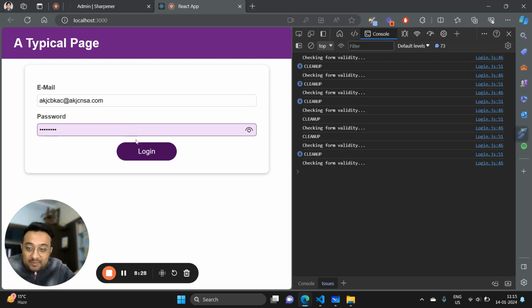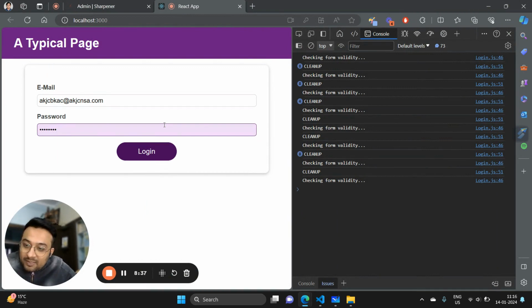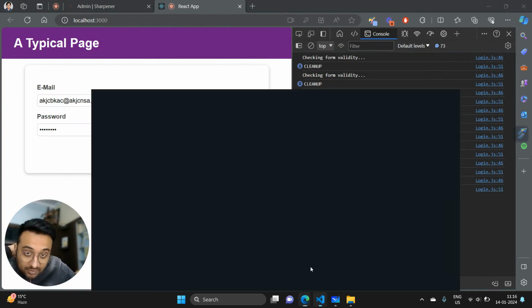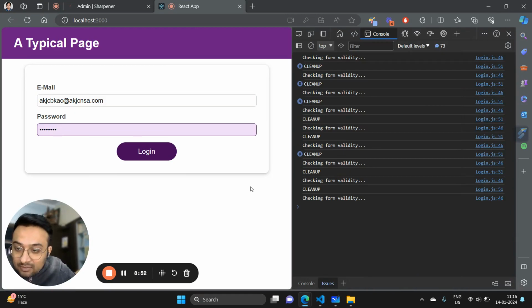So that means this thing, password state dot isValid, this value is not changing. It is still true only. But despite that, this will run because this dependency is incorrect. I mean, it is correct, but it can be correctified further. I can make it more correct. Why? Because right now it has another field, value. So if I enter one more character, isValid state will not change. It will be true, but the value will change. And since I have passed the entire object as an element in my dependency array, the change in value will also trigger the useEffect function, which I don't want.